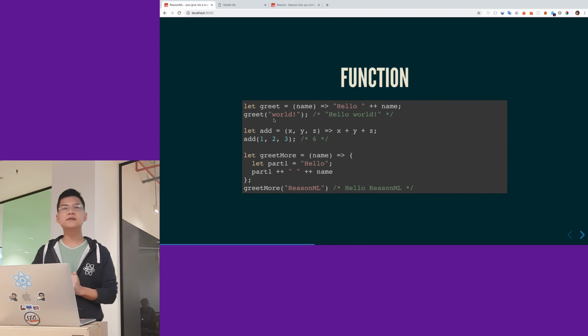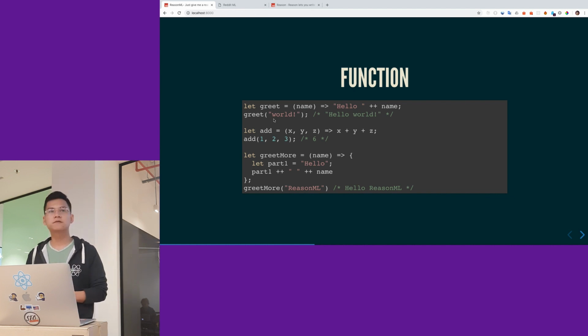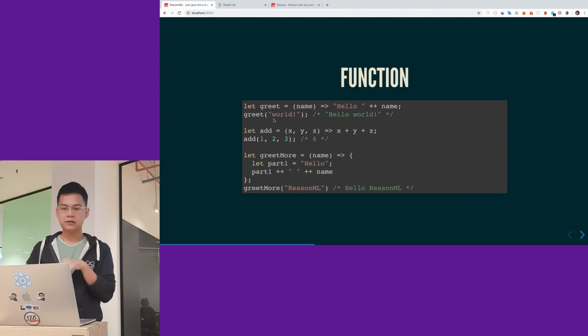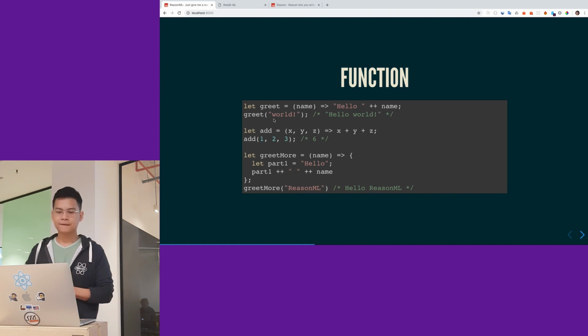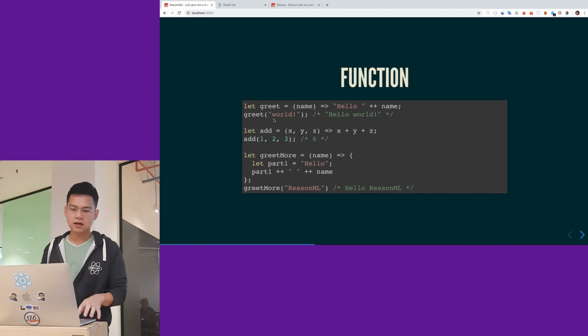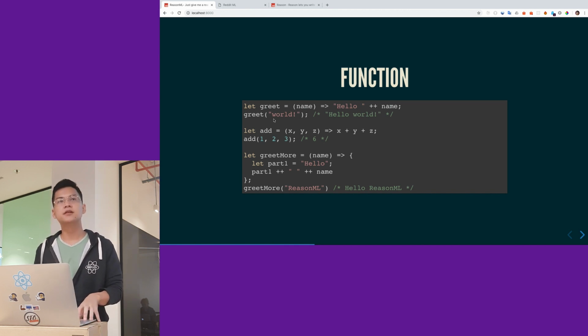Function is very similar to ES6. You can just use the arrow, similar to an arrow function: a list of attributes, an arrow, and your actual function. The only new thing is that you don't have the return statement in ReasonML, as this comes from OCaml.